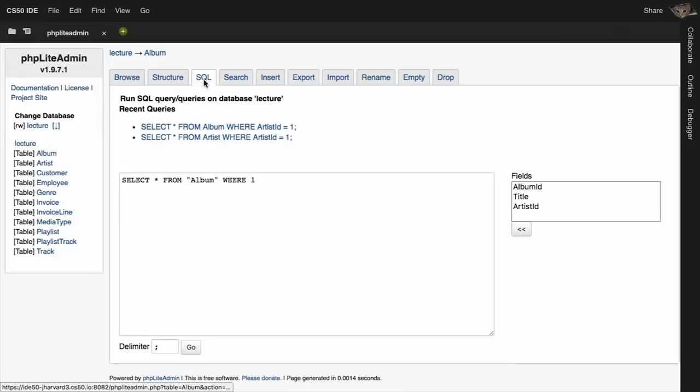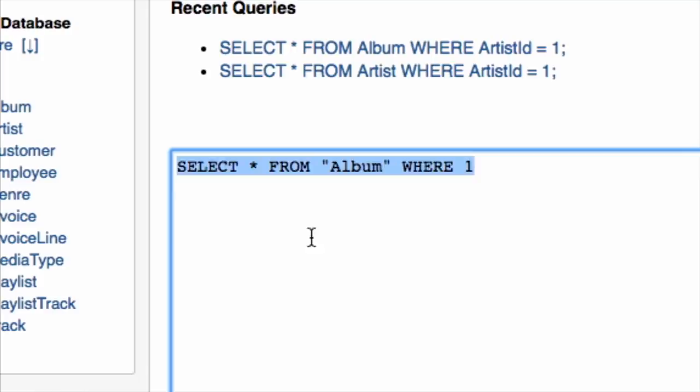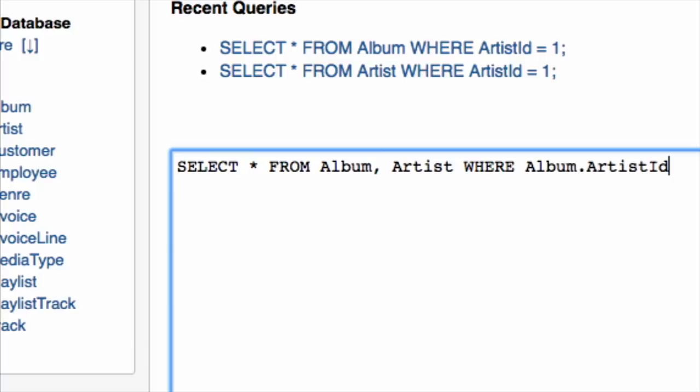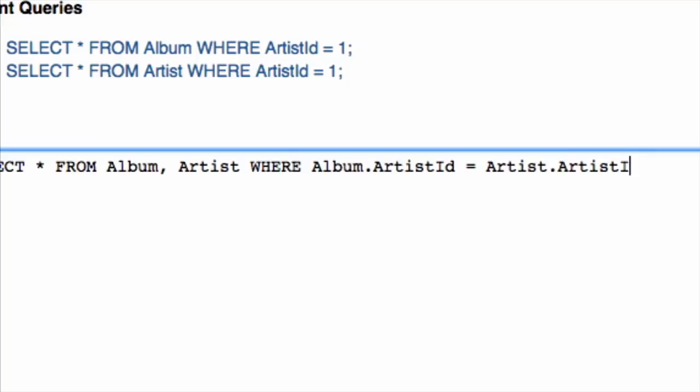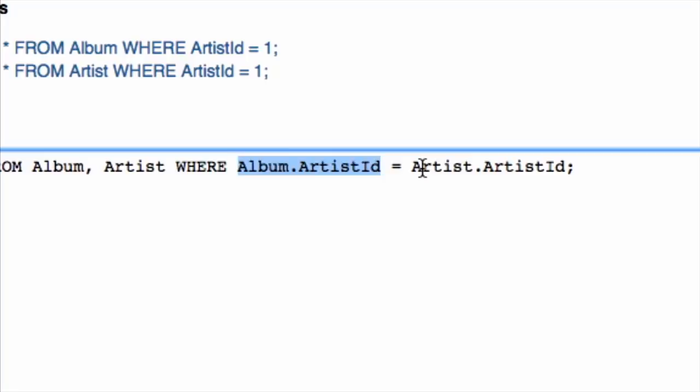It turns out SQL allows you to join tables just using SQL itself. So I'm going to go ahead and do this. I'm going to select star from album, but also from artist, where album.artistid, and let me scroll to the right, equals artist.artistid. So notice I'm saying select everything from 2 tables, but only do so where the album table's artist ID column has the same value as the artist table's artist ID column. That's kind of the stitching, metaphorically, of my fingers together, looking for that common column.